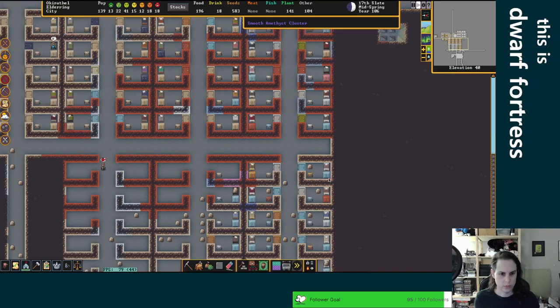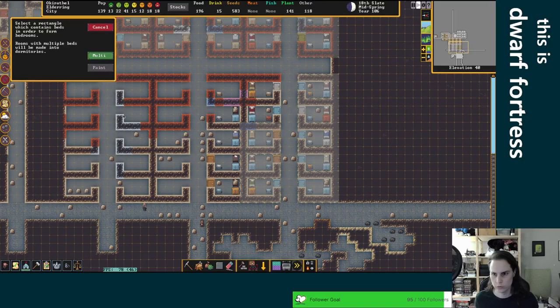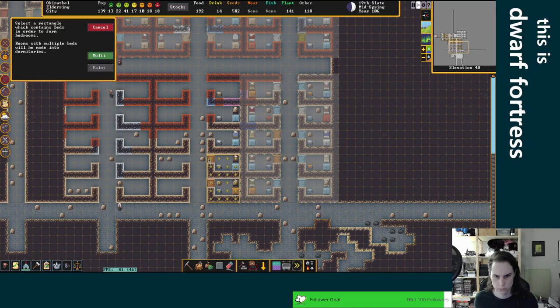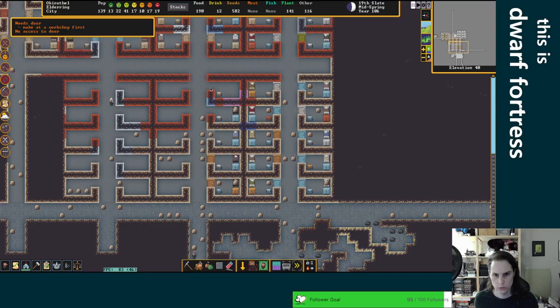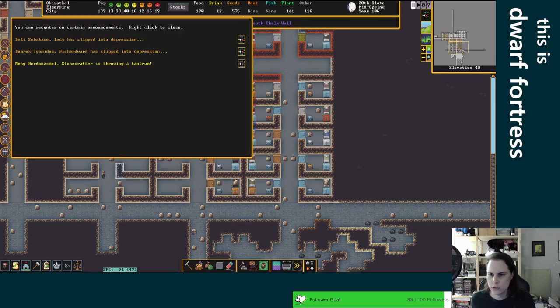Whatever. Oh, we have some people sleeping in dorms. Probably make two more bedrooms. Yeah. Two bedrooms created. Also do door. Dwarf Fortress. Yeah. Still slipped into depression.